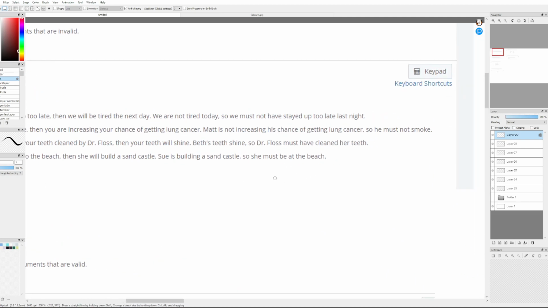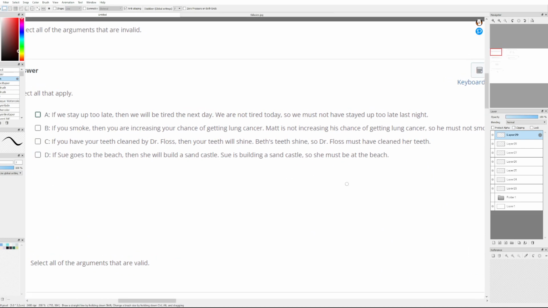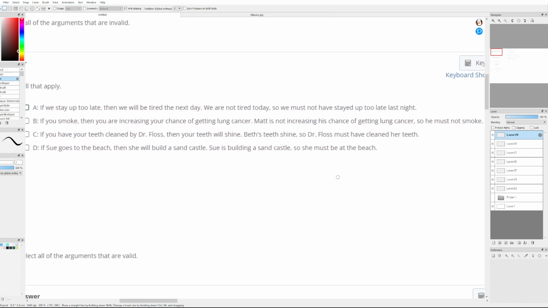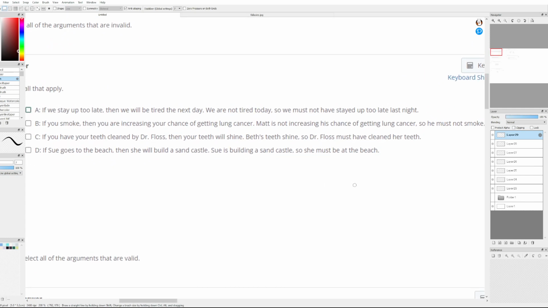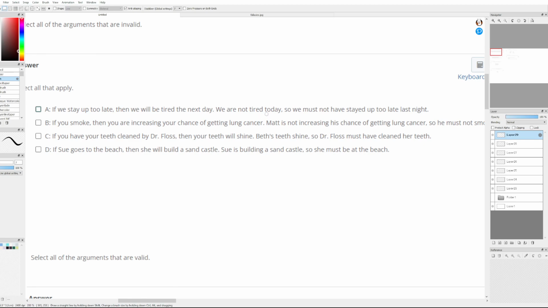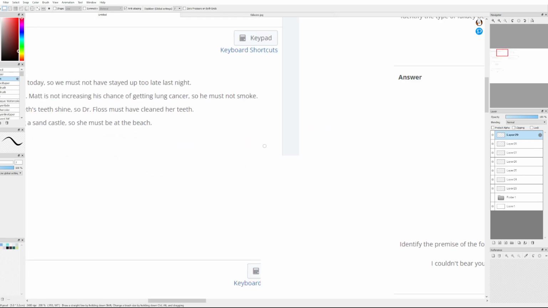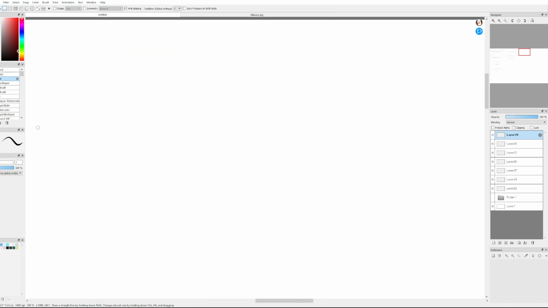But just know that it's kind of interpretive, and sometimes Hawks is really silly about what it accepts. And sometimes it's hard to tell, especially when you're looking at the different fallacies, which one might be which instead of the other. With that, I guess I'll get into it. I'll get to these example problems in just a moment. First, we probably want to talk about the most common fallacies.